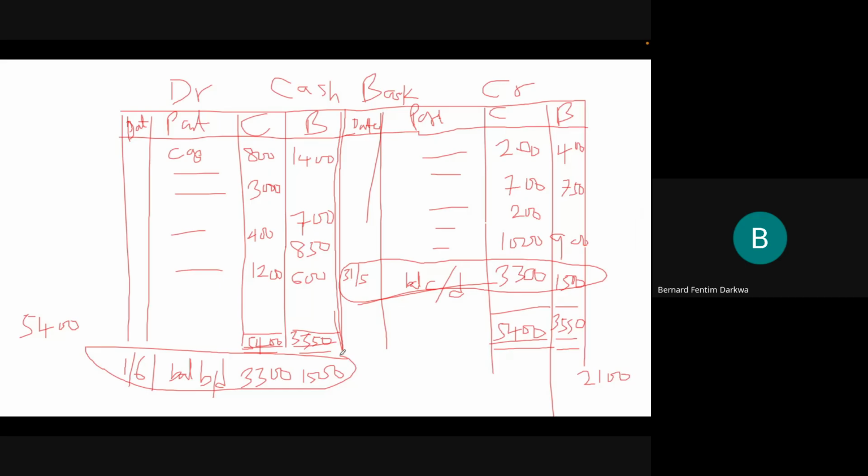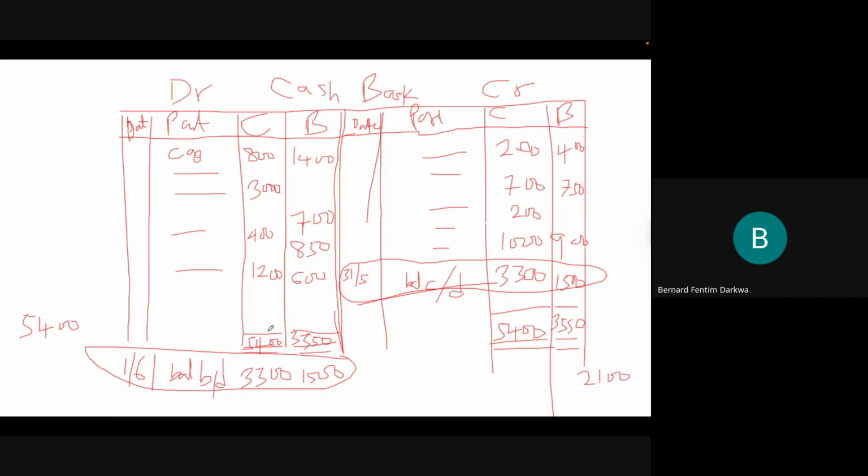But sometimes you can have a bank overdraft. Yes, somebody raised a hand. Ask your question. Sir, please, is it possible that we can have the balance CD for cash and bank at the opposite side? Yes, that was what I was coming to. You can have a bank overdraft, where you spend more than you had in the bank. It's possible.